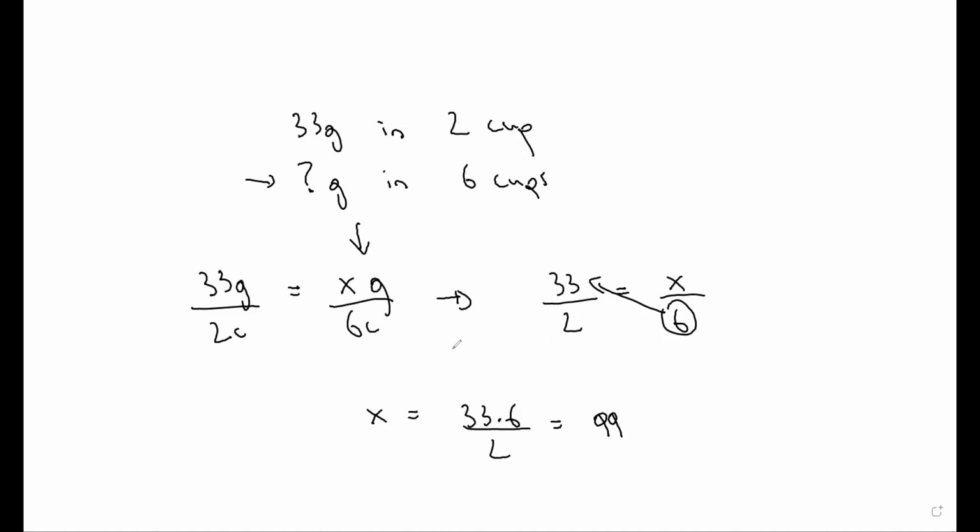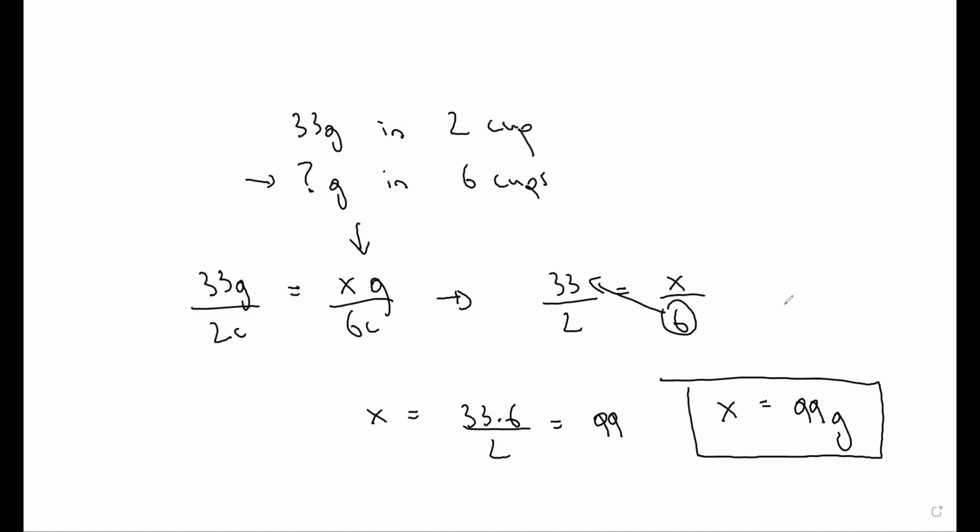There are little mistakes that people make with this in terms of notation. Sometimes a person will write X equals 99 grams. It makes sense, and I understand what you're saying, but if it's X equals something, you technically shouldn't have grams in there. But that's more of an aesthetic technicality. I don't think I would take marks off for that. But from a mathematical point of view, X is supposed to just represent a number. You're not actually supposed to put units in with variables, at least not in this type of statement.